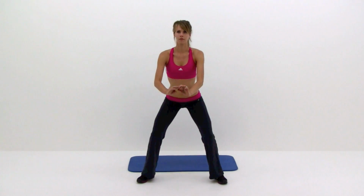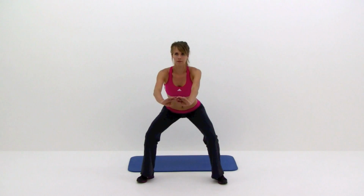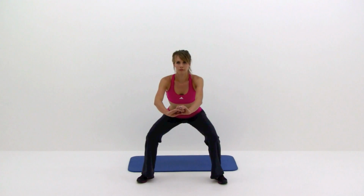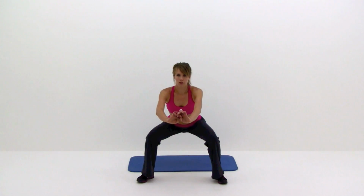Keep that form nice and solid, nice flat straight back. Don't let that back round out. Really concentrate on that form, trying to get as low as possible. If you can, get those hips even lower than those knees, but it's just all about how comfortable it is on that knee joint. So nice slow down, nice slow up. Just try to keep those lungs open, don't hold your breath. We're almost done, just got a few more repetitions to do.